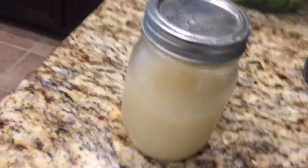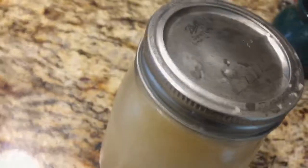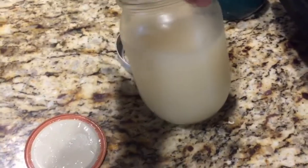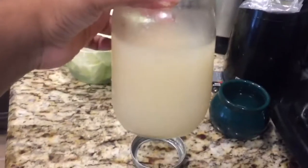Okay, y'all, so this is the sea moss. Right here, it looks like applesauce. It really does. I leave my sea moss in the refrigerator. I'm going to show y'all how it looks. One second. So there y'all go. That's how it looks. As you can see, I have been using it a lot. Halfway gone. Well, almost.